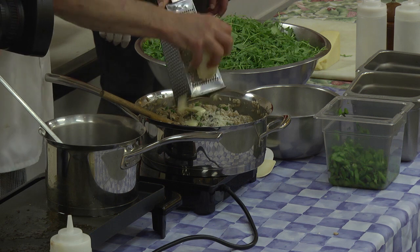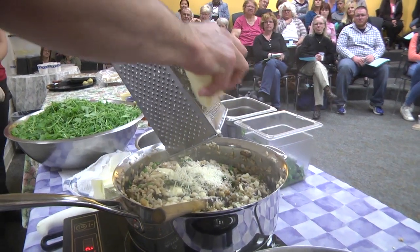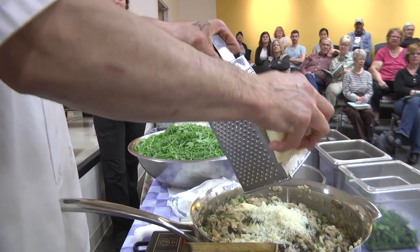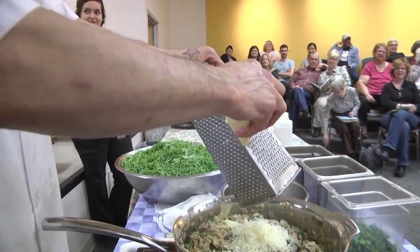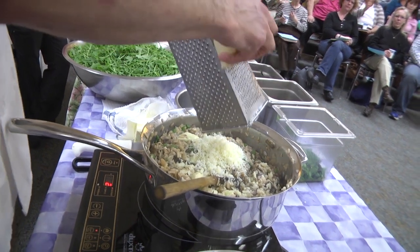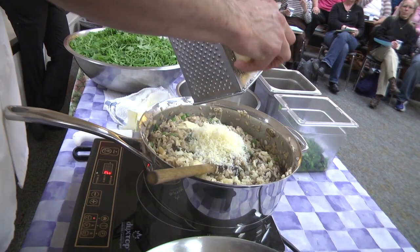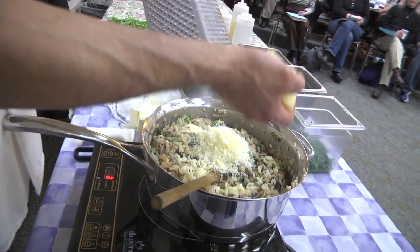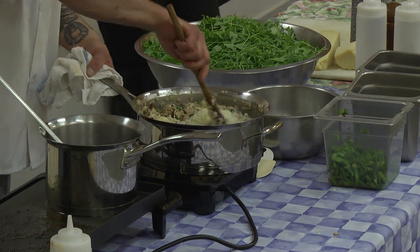Parmesan. Is there such a thing as too much of that? Probably, but you know. I'm glad you asked that, Tony. I know, I am glad that you asked that. I'm trying to be funny. It came from Farmer John's Cheese. Dodgeville, I think. Platteville? Spring Green? Spring Green. Farmer John's awesome. We get a delivery from them every week. We use Asiago and Parmesan from them, smoked Gouda, which goes in the grits for the weekend, and we also use their provolone.